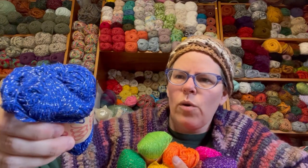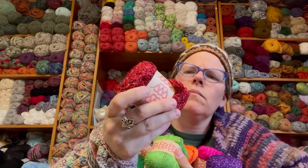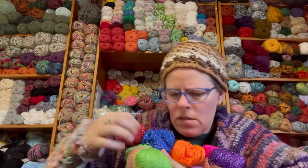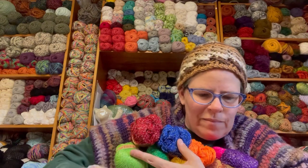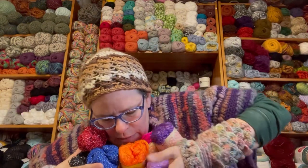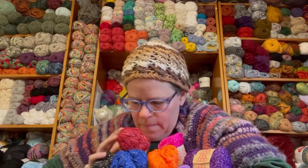And then we have a royal blue, a burgundy cranberry type color, and silver. Let's see if I can hold all these at once. It's a little challenging because they are small balls. Hold on.